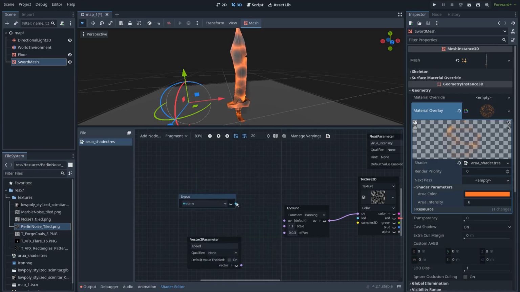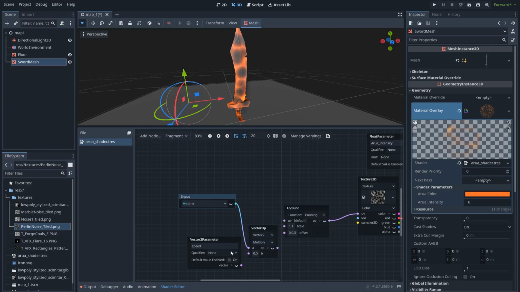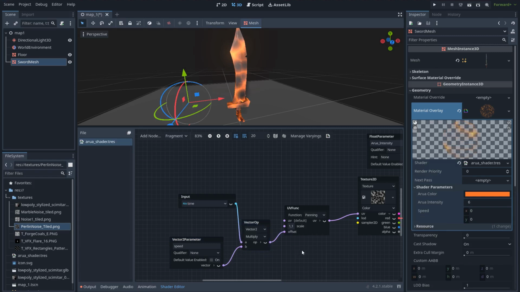So multiply the time node with the speed. Now, if we go to the sword mesh, in the material properties, we can set a speed, for example, of 0.1 and 1.